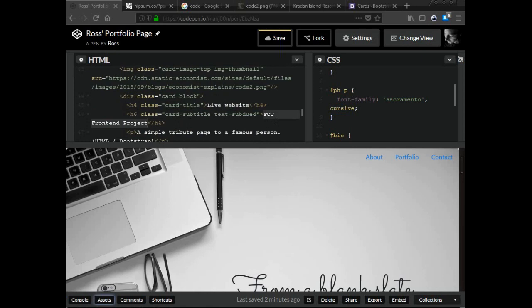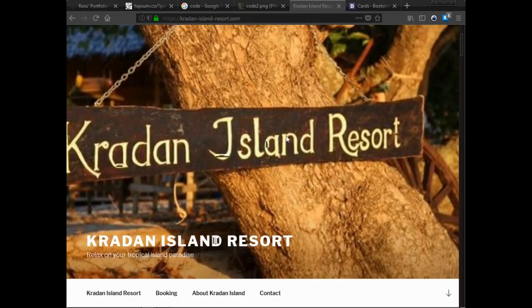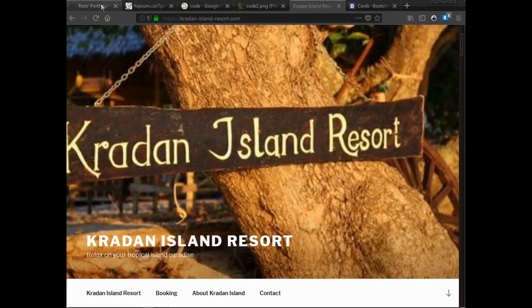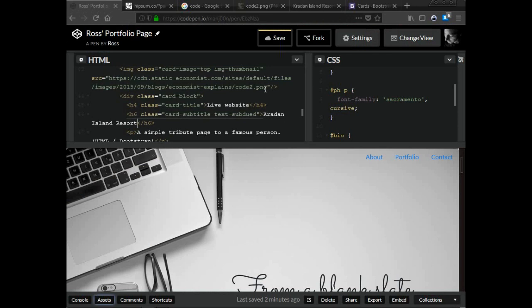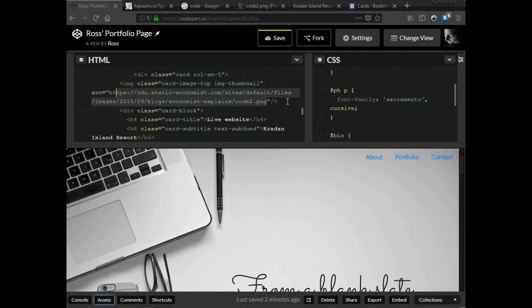So I'm just going to take that image and hope that it will display. Where is it? There we are, over there. So it's a live website.